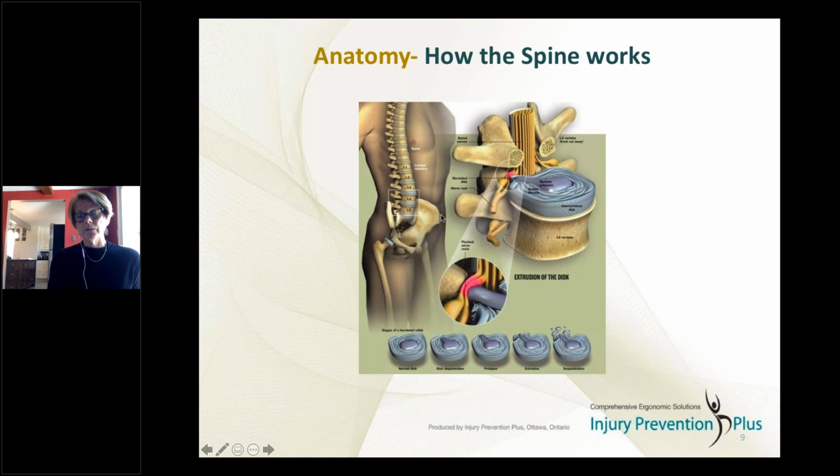And in between each of the bones is this thing we call the disc. That disc has a jelly-like center and a fibrous outer shell that's firmly attached, but it can get stretched or bulged when we move our spine. It's meant to do that because it's a joint in our spine. But if we use a position where the wall is bulged quite often, as we get a weaker wall or a stretch on the wall, sometimes that jelly-like part can move towards the outside and we get a bulge or a herniation of that center portion. And that can interfere with the nerve information that comes from our spine.